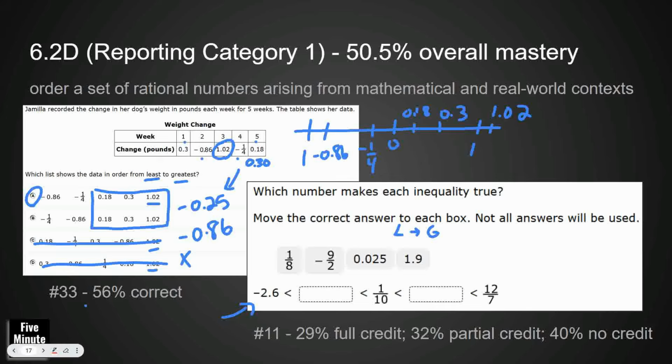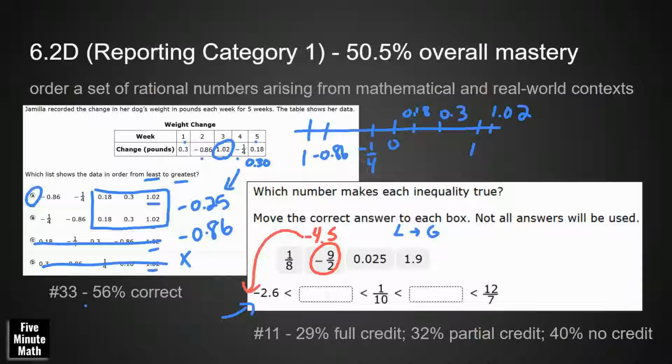All right, so we need to find a number that goes between, and I've got decimals and fractions, okay? So let's look at this right here. I would change this 12/7 to a decimal, but then sevenths doesn't divide very easily, right? That's going to be a number that's just going to go on forever and ever and ever. So let's look at the negative first, okay? Let's just make this a mixed number. 2 goes into 9 4 times. This is negative 4.5 or negative 4.5.